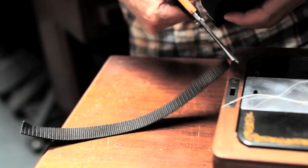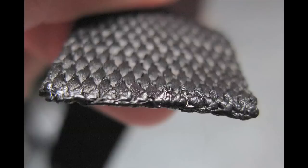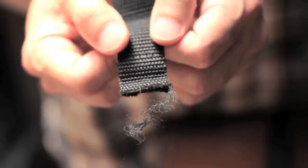First, cut a strip of webbing to practice on. Right after you cut it, quickly run a lighter over the tips so that they melt and fuse shut. If you don't, later on the tips will fray like this.